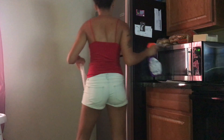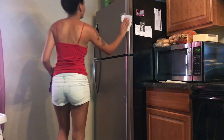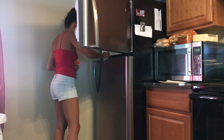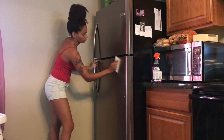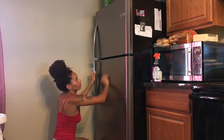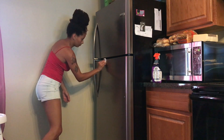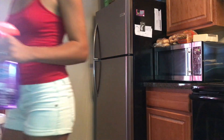So then I wanted to try the multi-surface on my refrigerator. The only thing I've used up here thus far is the lifestyle cleaner, and I'm starting to realize the handles on my fridge are starting to rust — I'm not sure if it's from that. So I wanted to try the multi-surface and see how it works. I feel like it cleaned it great — it left no marks, no smudges. So I will definitely be using that for my fridge as well.